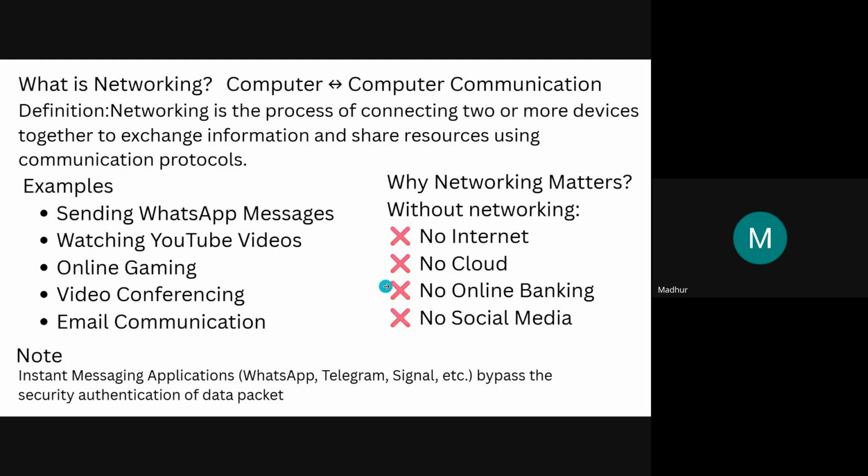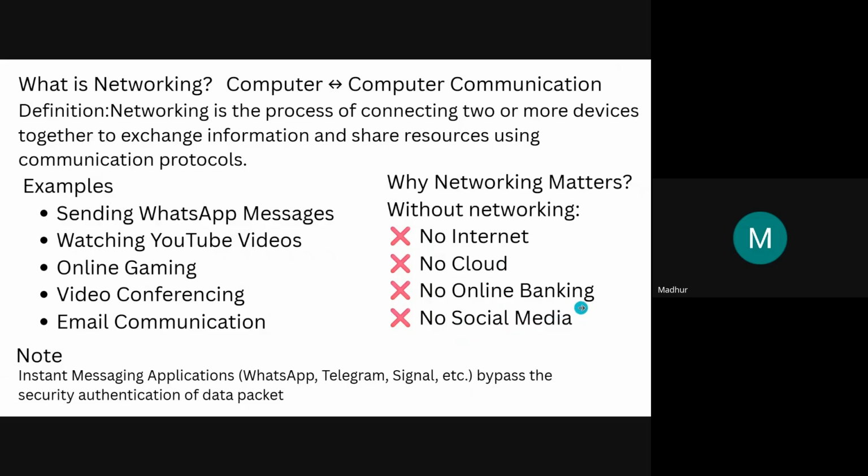That was a tip. And the CEH exam always asks about this protocol. Okay, then some examples of networking: WhatsApp, Messenger, watching YouTube videos. All these things happen with the help of networking. Without networking, why does networking matter? Without a network, no internet, no cloud, no online banking, no social media.